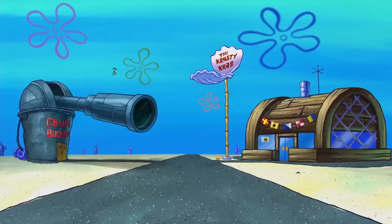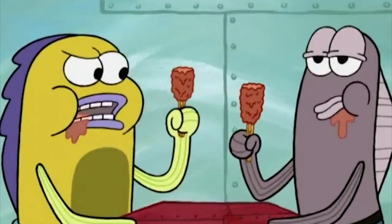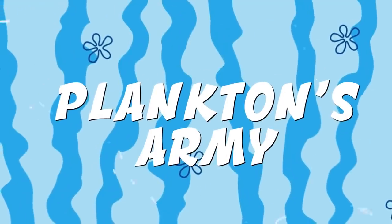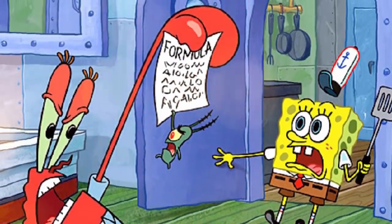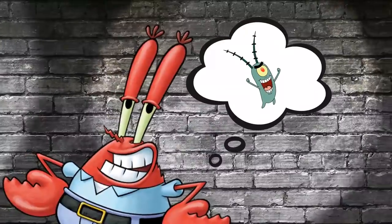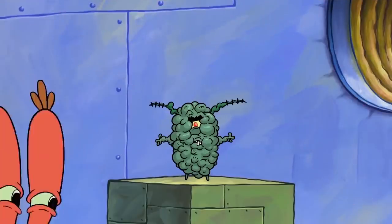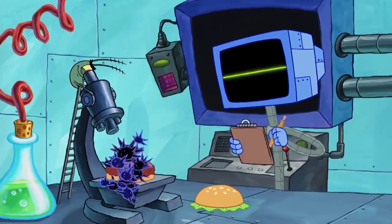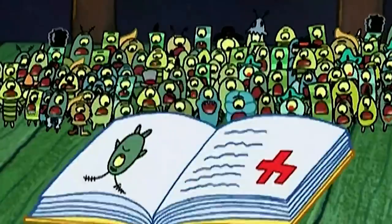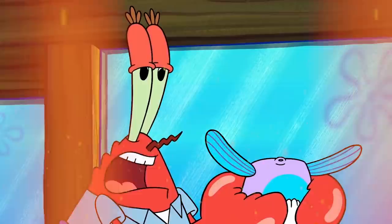The Chum Bucket and the Krusty Krab are two fast food restaurants that had their grand opening on the very same day. However, the Krusty Krab is way more successful than the Chum Bucket will ever be, and the reason is that the Chum Bucket doesn't serve Krabby Patties. In Season 3, we're introduced to an episode titled Plankton's Army, which brought forth an interesting concept. In this episode, Plankton finally gets his hands on Mr. Krabs' secret recipe, only to find out that the Krabby Patty is made with freshly ground Plankton. This causes Plankton and his relatives to run for the hills. However, Mr. Krabs later reveals that Plankton is not the secret ingredient — but simply a ruse to get Plankton off his back. So it's very possible that Plankton is indeed the secret ingredient, and that Mr. Krabs pulled a fast one over everyone's eyes. If there's one thing that's for sure, it's that Plankton is never going to test out this theory — because, well, that would just be wrong.